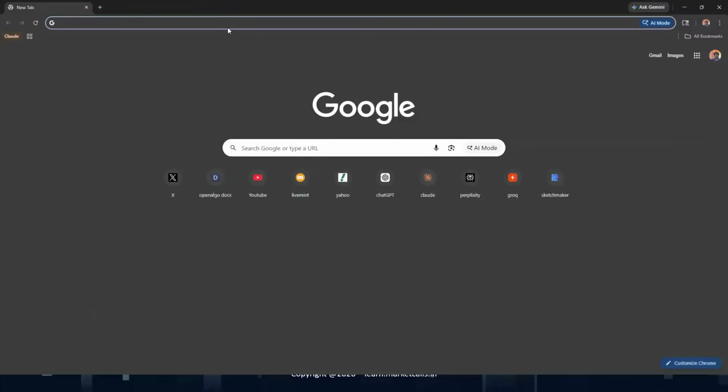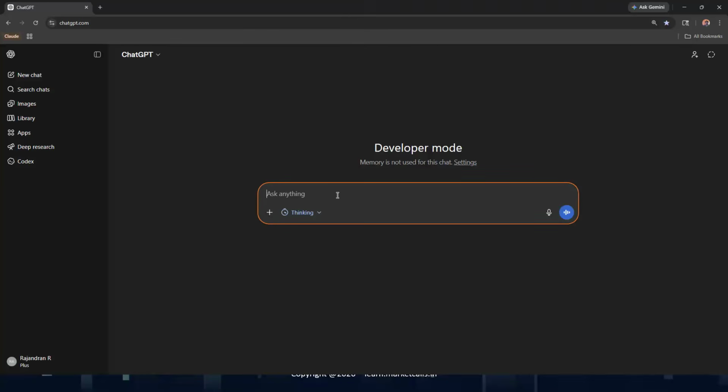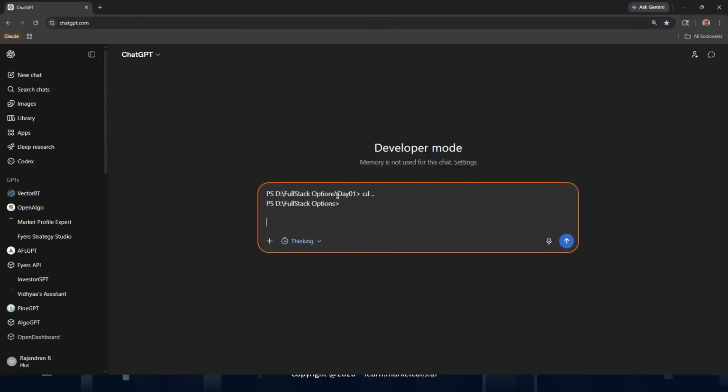I'll go to chat and say, I want a PowerShell command to copy the entire content of the day 01 folder to the day 02 folder. Create the folder as well.